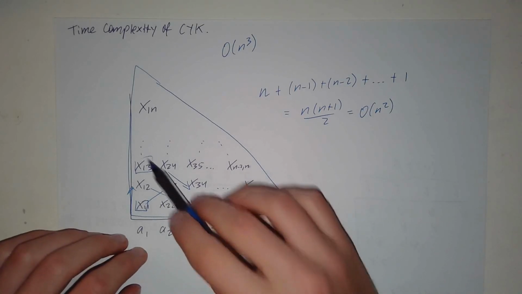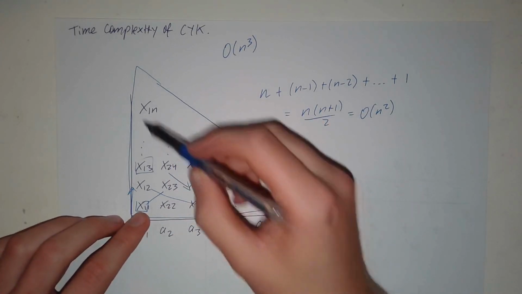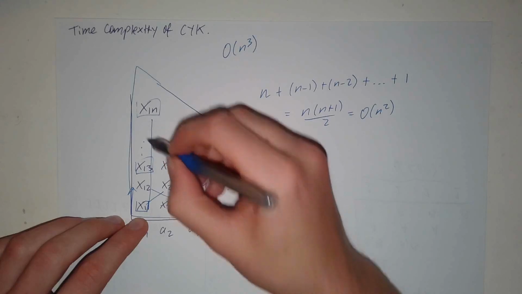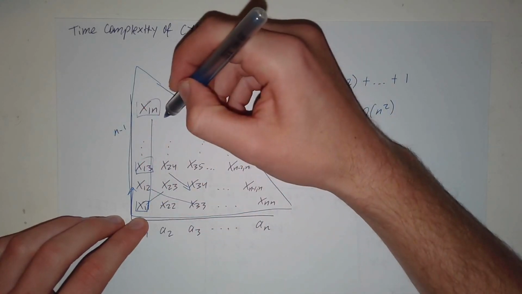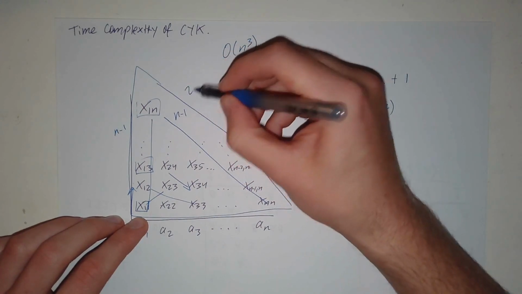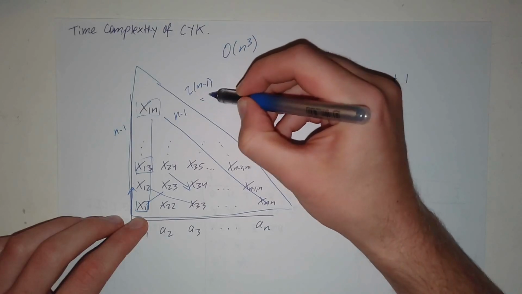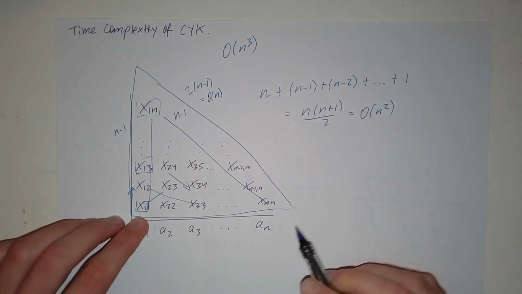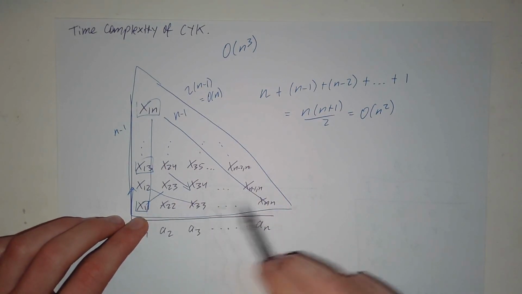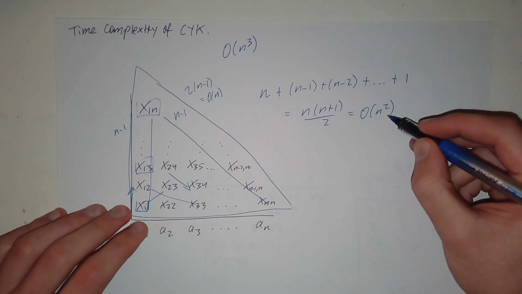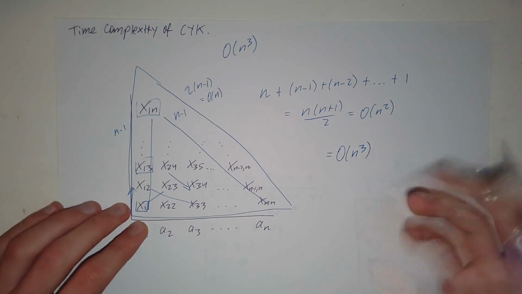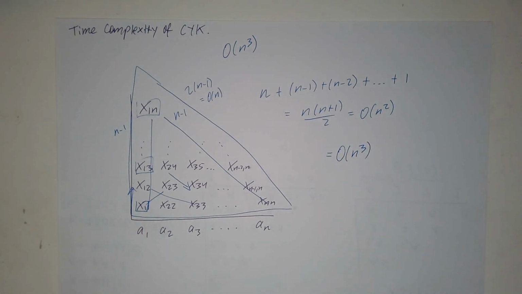As the sets go up and up, we basically have to do more work, but in the absolute worst case, we have to compare all these sets here, which is n minus 1 sets, against all these sets down the diagonal, which is n minus 1 sets. That gives us two times (n minus 1) sets to compare, which is clearly O(n). So in the absolute worst case, you have to do a linear amount of work for each one of these sets, and a linear amount of work times a quadratic number of sets is going to be cubic. See the tutorial solutions for the full derivation in detail.